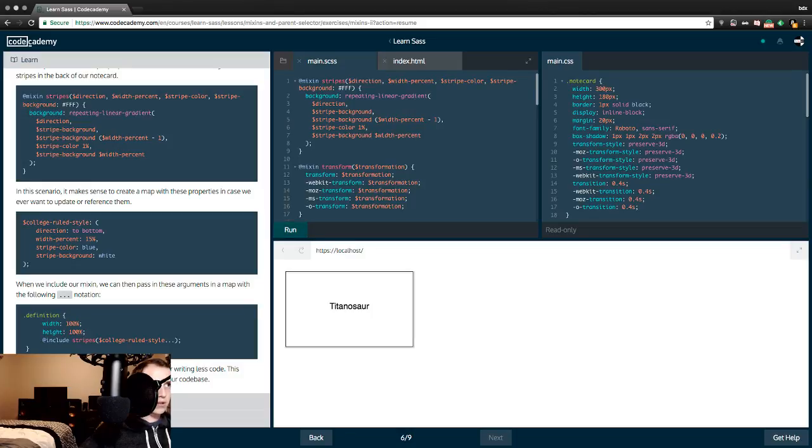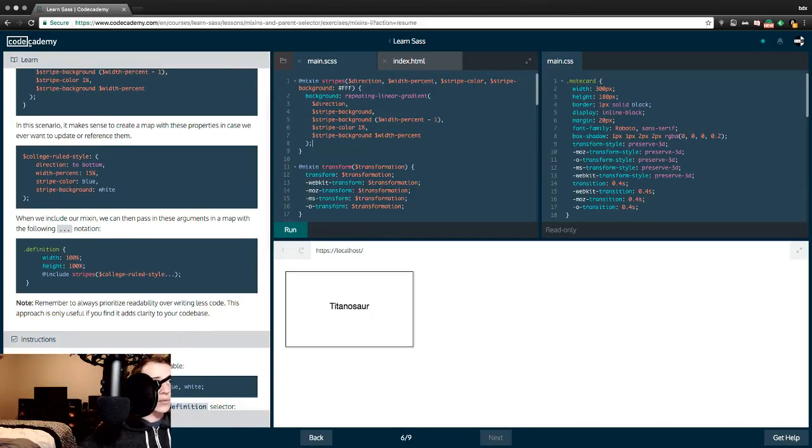We already have stripes, direction, width %, stripe color, and stripe background. FFF. All of this looks the same. Repeating linear gradient. Repeating linear gradient. Direction, background. Background width % minus 1%. Background width %. Okay. Those are identical.